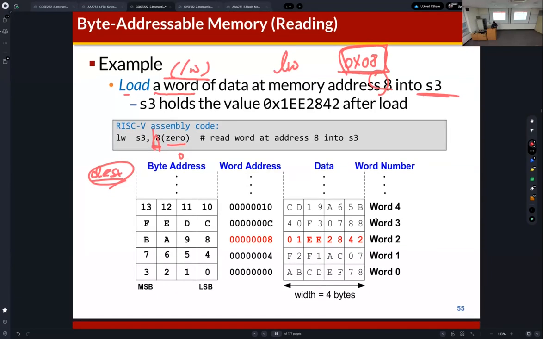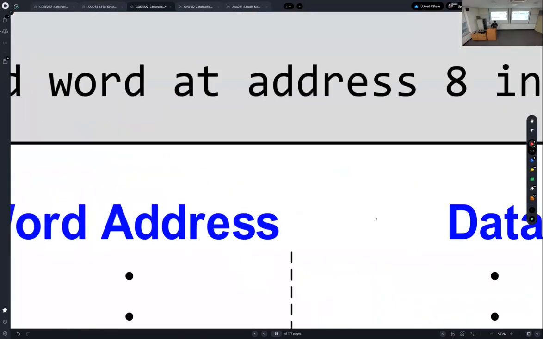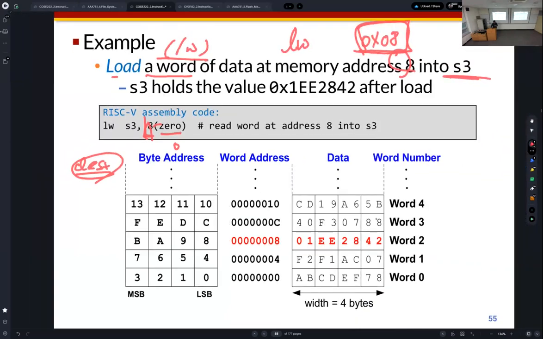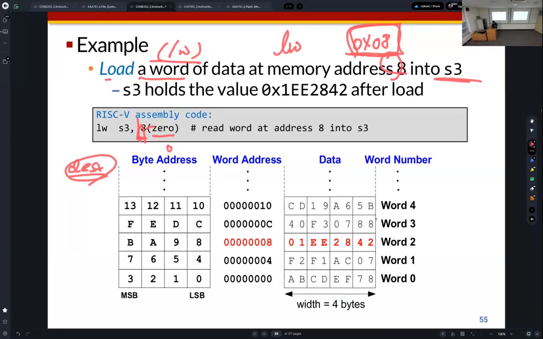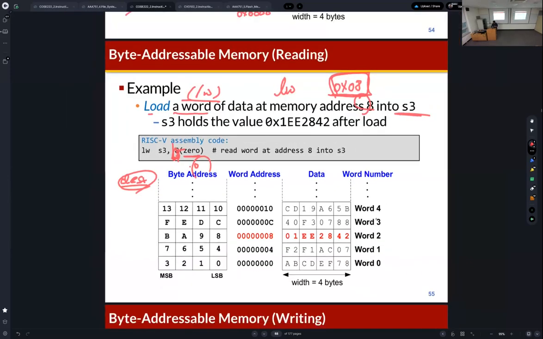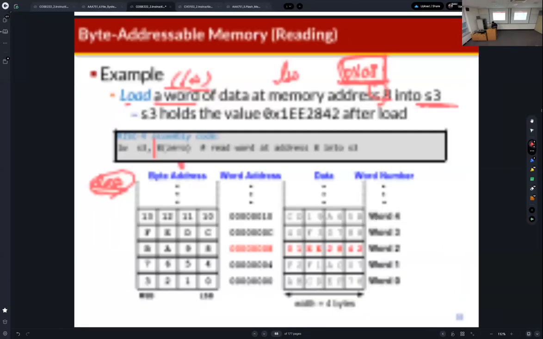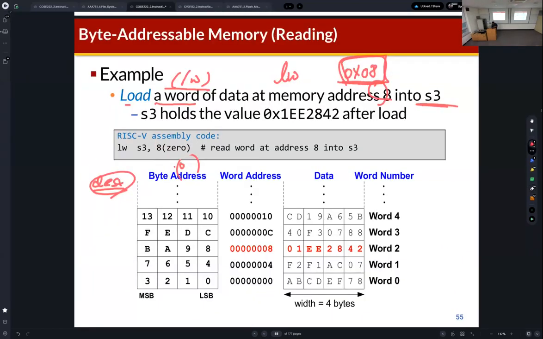So in this example, the data in x0 is 0, right? And then the immediate value is 8.